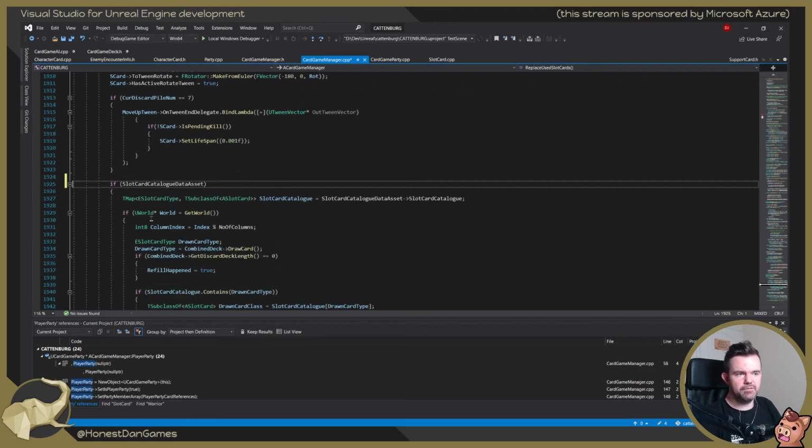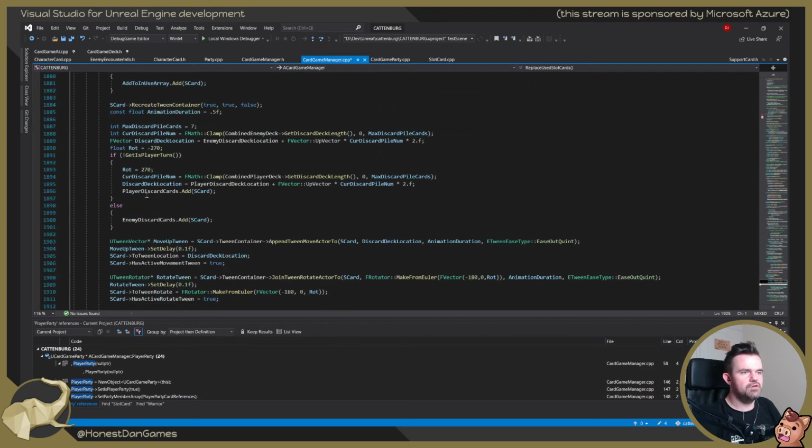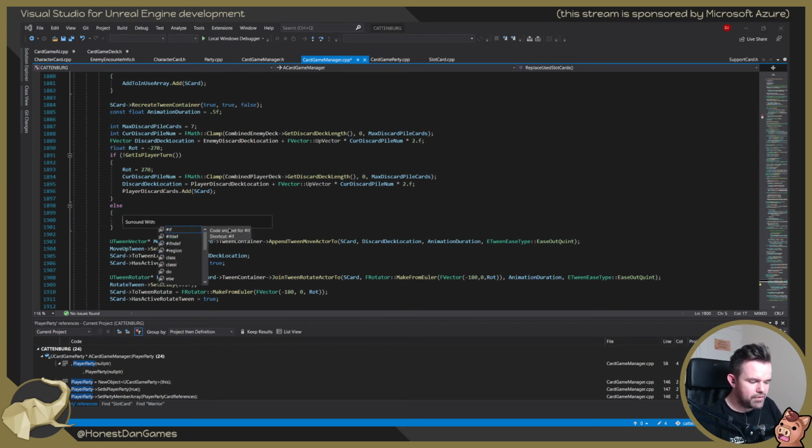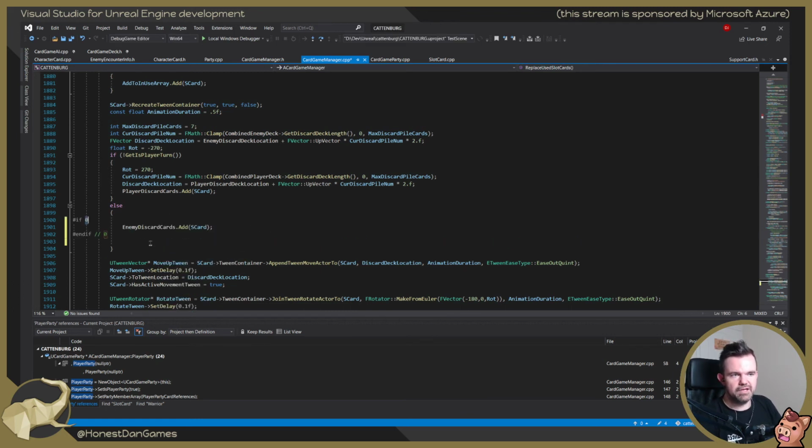On the surround with, I want to mention this actually because it can become useful. So remember I did the Ctrl KS for surround with earlier. One thing that you have in Unreal is you can put in these ifs UE server. So this means if it's a server build, then we want to do this bit of code. We didn't have one set up for UE server, but we do have a hash define for if. So if I do UE server code like this, I think it's just UE server like that.